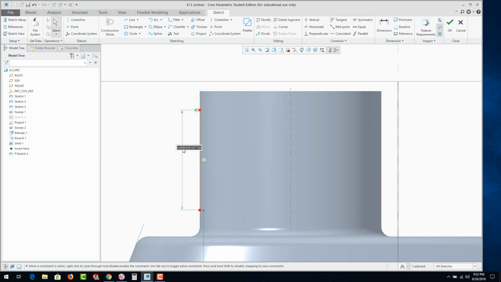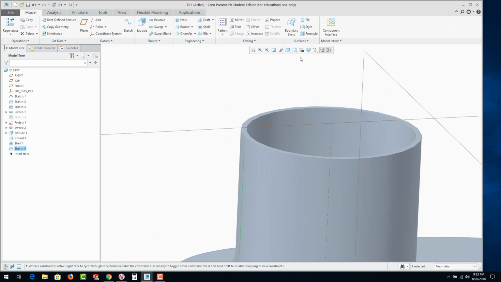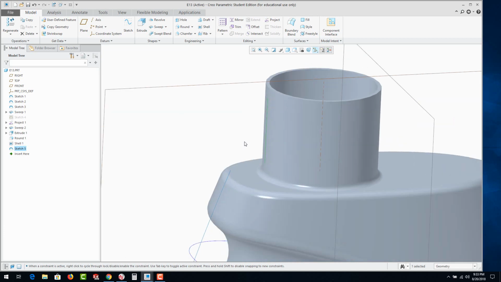And we'll add some dimensions. The overall is going to be 0.5. I guess we could actually go a little bit higher than that, 0.75. And then go to the dimension tool, and this point to the top edge, we just want a buffer zone of 0.1. Once you have that, hit OK, and now make sure that your axis display is checked on if you've turned it off. Mine was on automatically, so I'm in good shape.